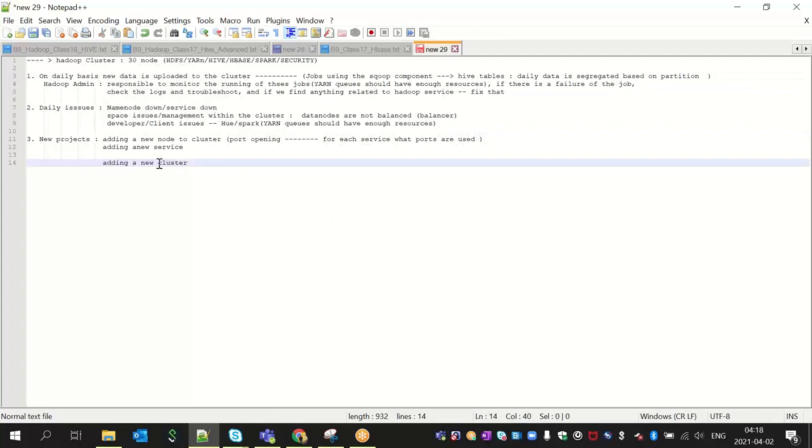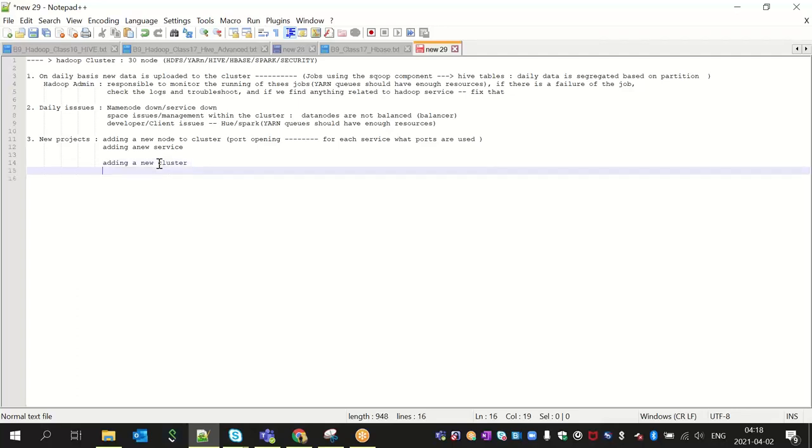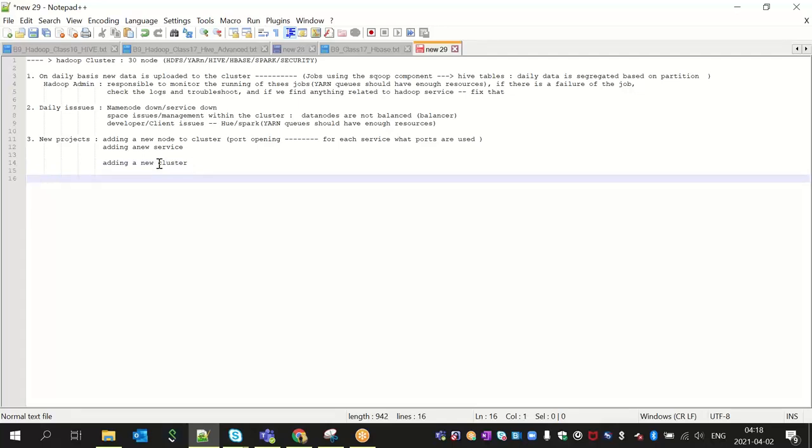Also, for Hadoop admins, right now it's not limited to Hadoop, because people are also using services like Elasticsearch.